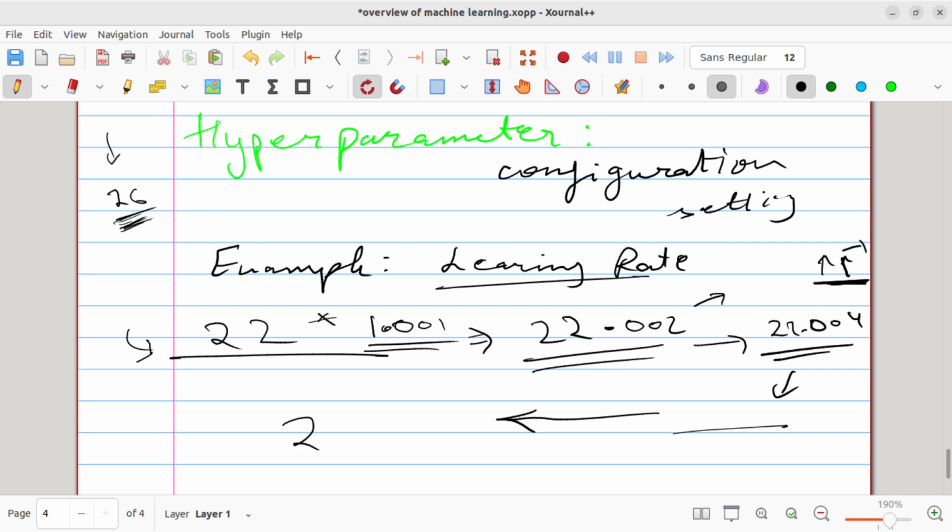Now I got some value like 25.900, and I see that my accuracy is not increasing anymore. So this value will be the best fit for my particular use case.